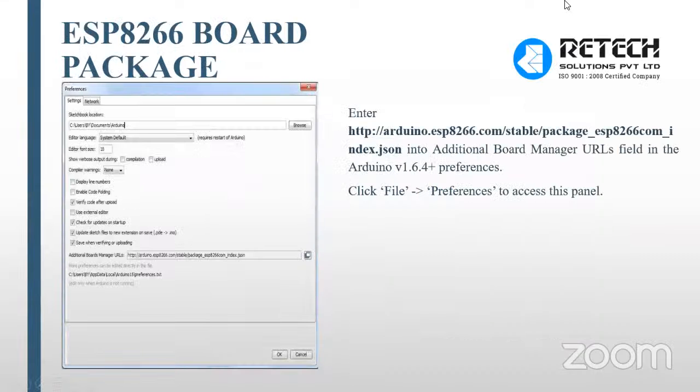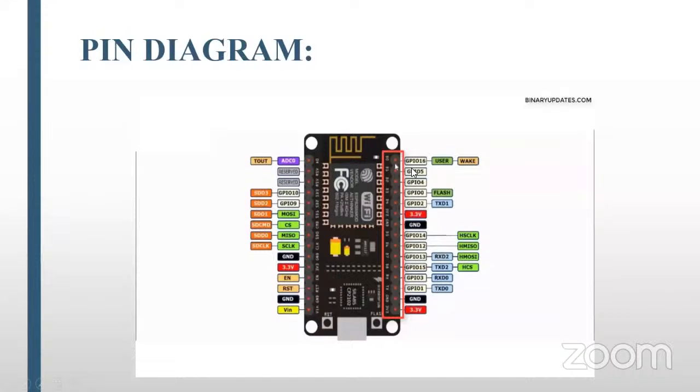Okay. This microcontroller has 17 pins, digital pins, and ADC1, an analog pin. VIN is the input pin to this microcontroller. It has a 3.3 volt input, and these will be the MOSI, CS, MISO, and SCLK. This is the SPI communication.